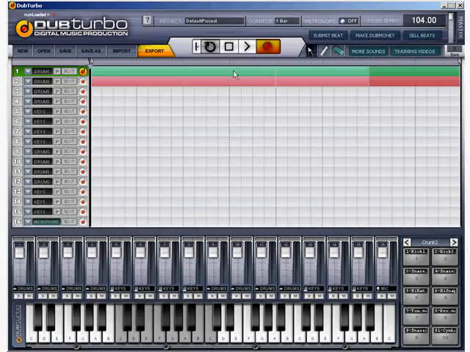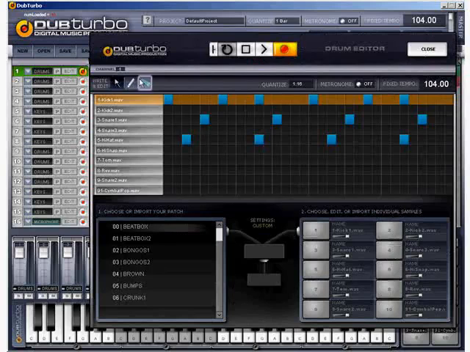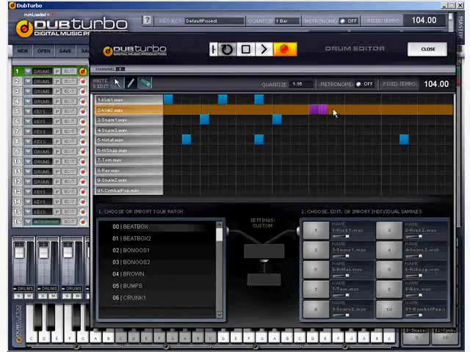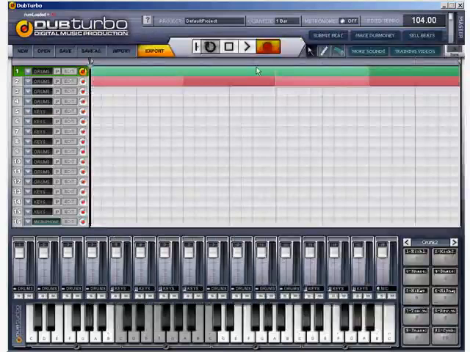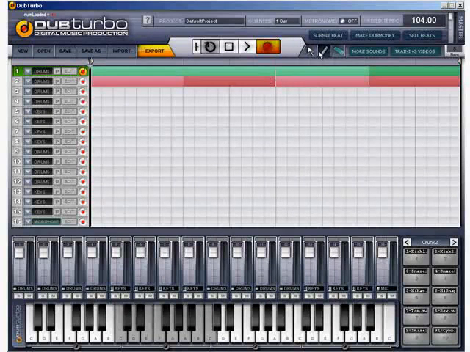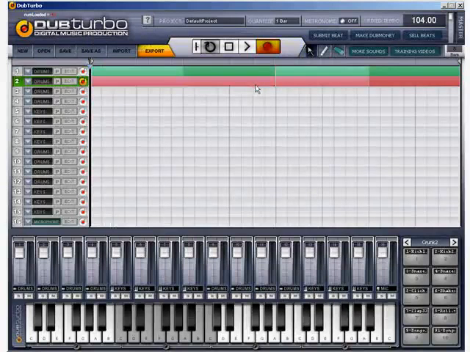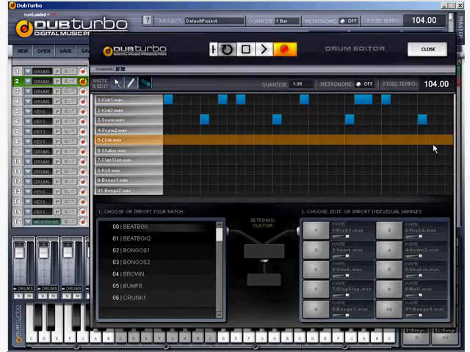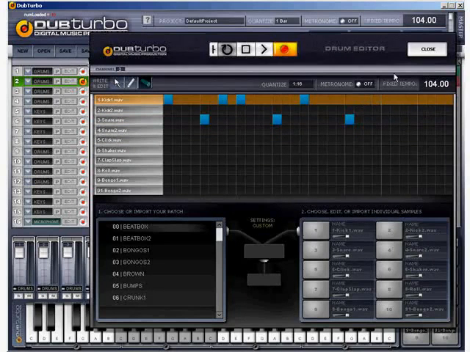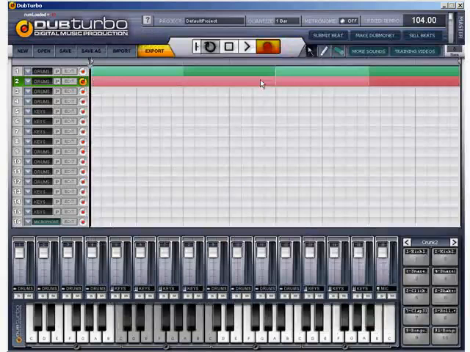Okay, so now what we'll do is, let's grab one of these guys on layer 1, click edit, and here we can now erase some of this stuff, and I'm only affecting the 2 bars I selected, not affecting everything. So here we can, on the last, we'll have a nice little build up before this drop. And then here what we'll do is we'll just erase the last few. Oops, this one. Edit. We'll just erase these last few sounds, so it's nothing but a nice boom. Here we go.